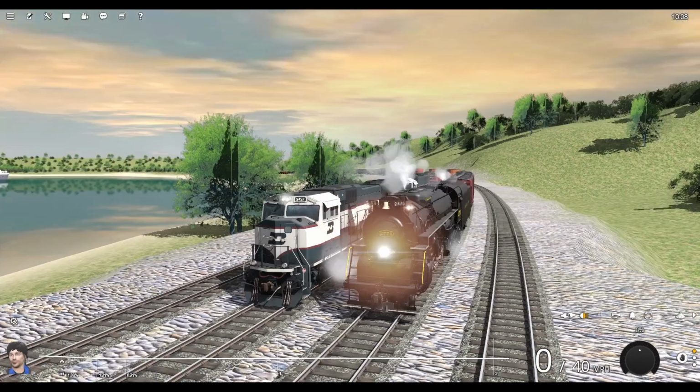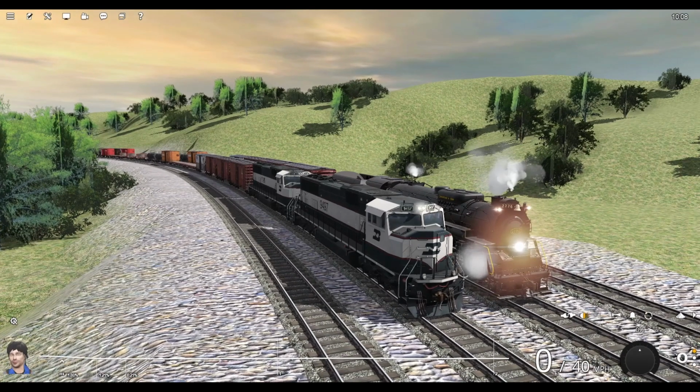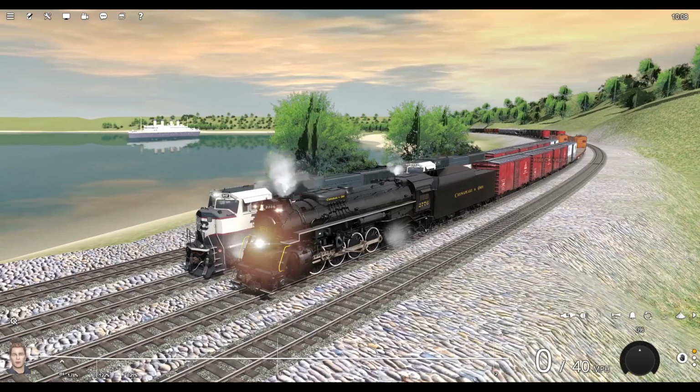Today's Trainz race competitors are going to be the Burlington Northern SD70MAC against the Chesapeake and Ohio Kanawha K4. So let's get straight into this.